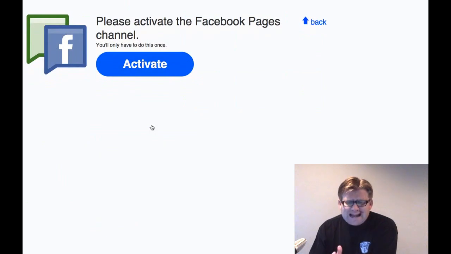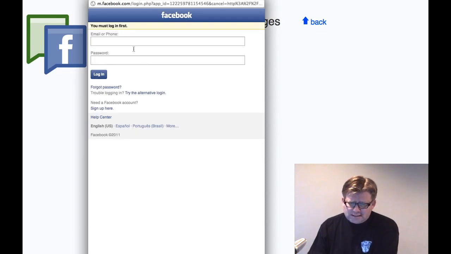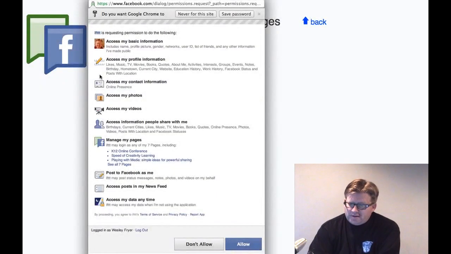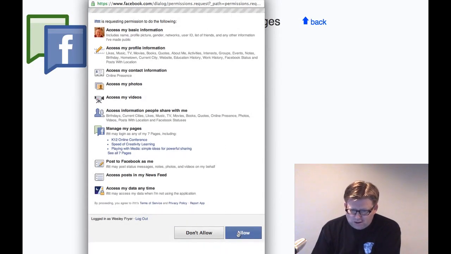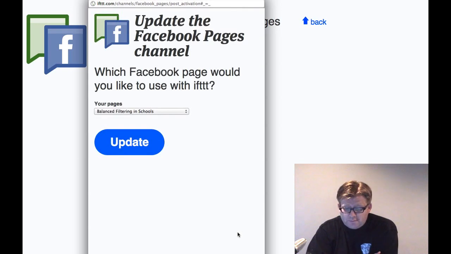Now, I haven't actually logged in with my Facebook account here before, and so I'm going to need to activate it. So I'm going to type in my Facebook page, and I'll hide this from you since you don't really need to see this. Now that I have logged in to my Facebook page, I will be able to allow this website, if this then that, to do all those things. I'm giving it a lot of permission. Always make sure you trust the website before you grant that kind of permission.